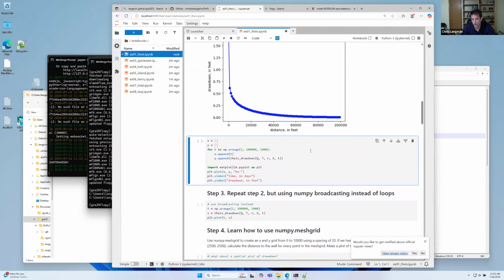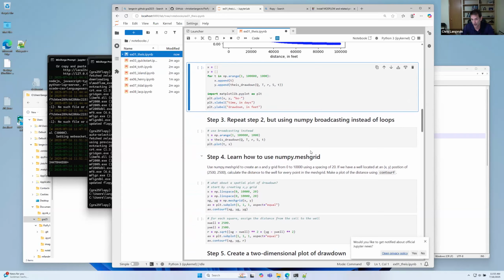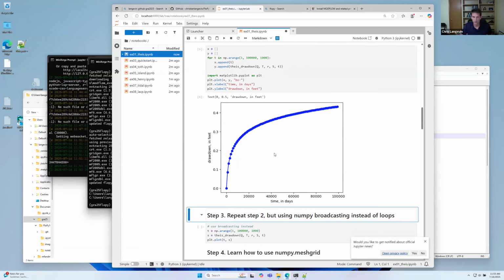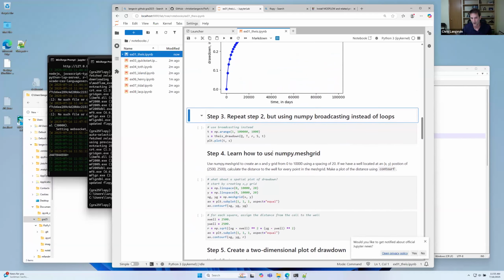Pretty straightforward, but it is new syntax if you're not familiar with Python. And instead of doing distance drawdown, we can do time drawdown, go through and pass in different times, accumulate things and plot them. So this is sort of a common workflow in Jupyter notebooks for doing hydrologic analysis. This isn't groundwater modeling yet. I guess it is in a form. It's a mathematical model of groundwater flow.